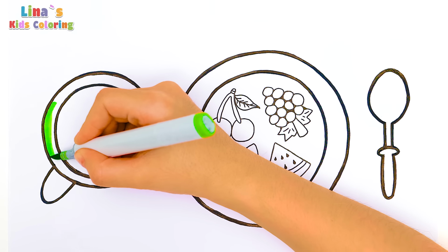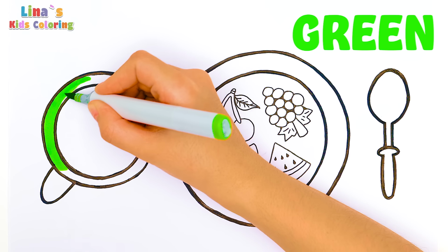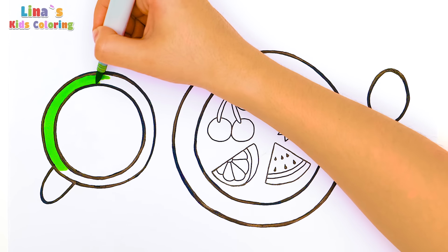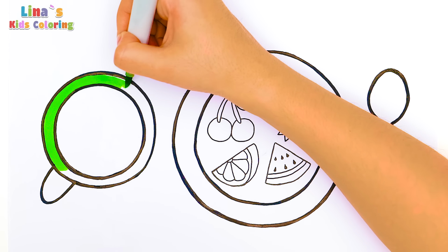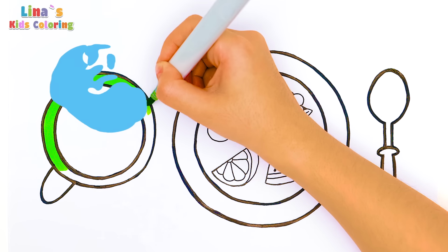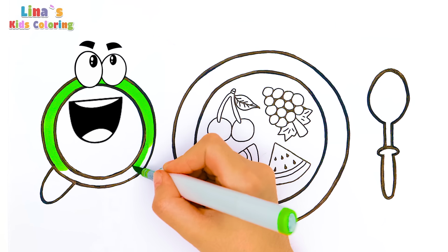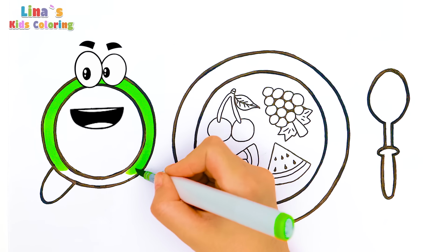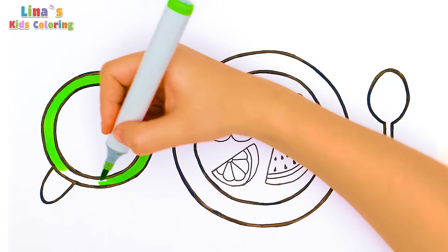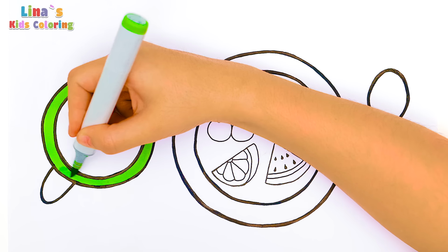What color is it? It's green! What a bright color! Easy, easy! Try to color within the lines. Almost there! Lovely!